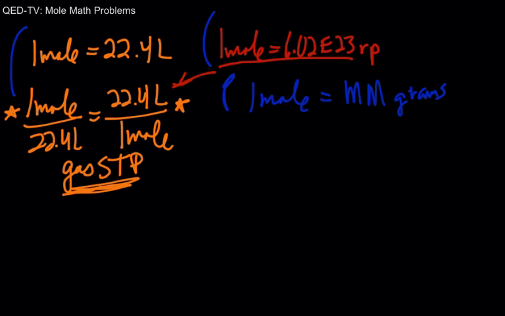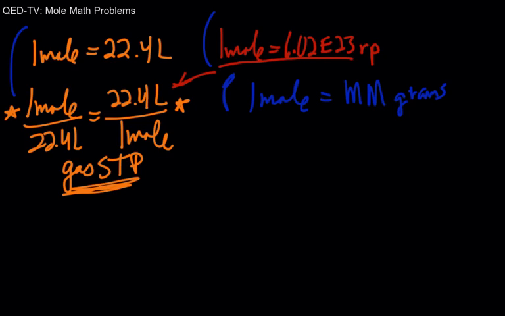So these are the 3 conversion factors that basically I'm going to be using in any problem. And I can write them either as 1 mole over the molar mass or molar mass over the mole. I can write them either way, depending on how I want to use the units.